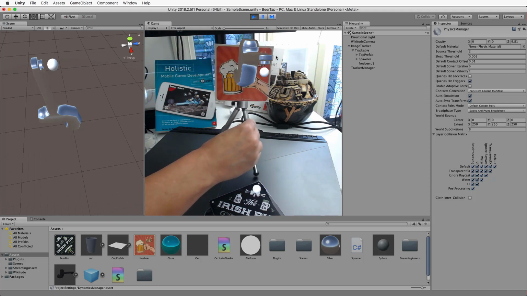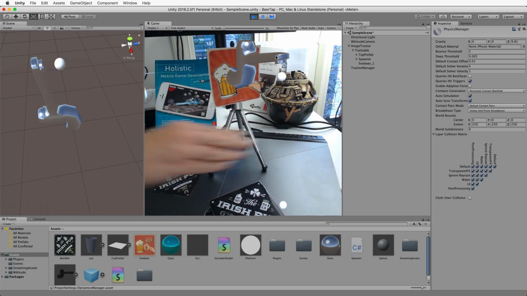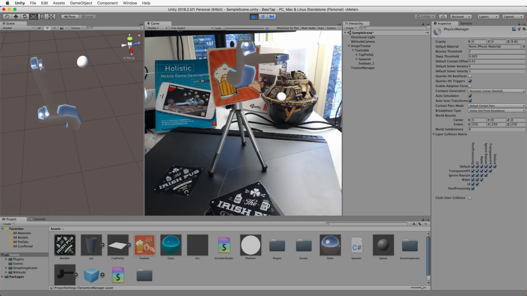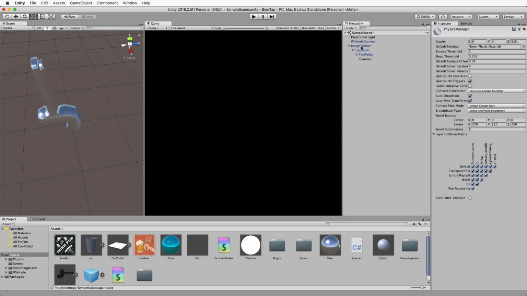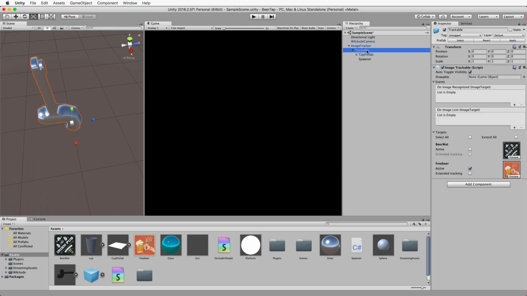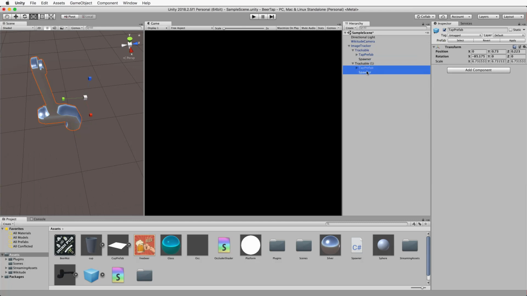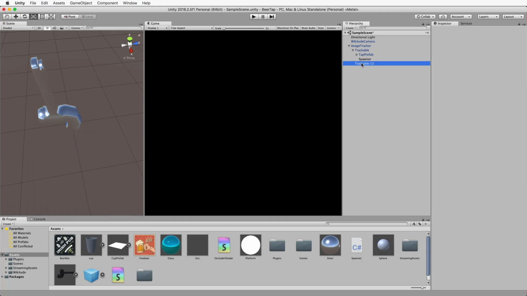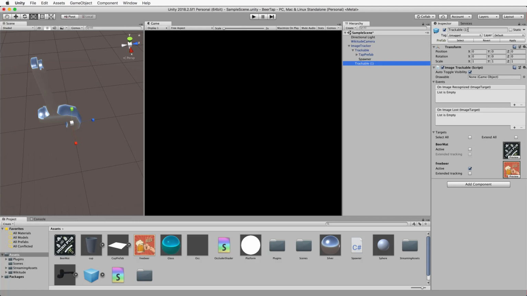All right, so the next thing to do that we've got this tap going is to add in our cup. For the cup, we need another trackable. Select your current trackable and Control D it to make a duplicate. Then you just want to delete the spawner and the tap that's under that because we're not going to use it. Select that trackable. Let's call this our cup. Give it a different name. While we're at it, we should also name our other trackable tap.